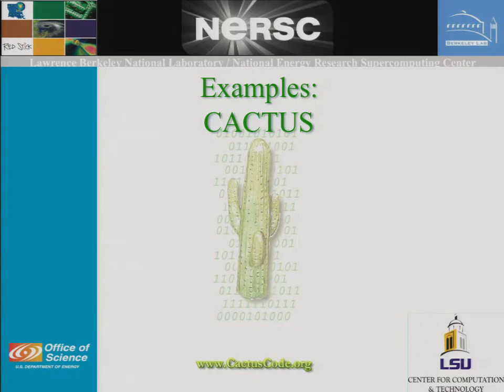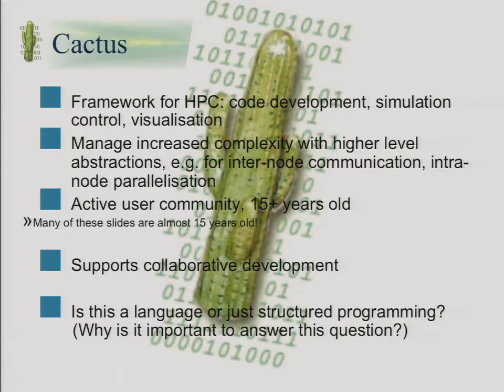So let's talk about Cactus. I'm going to go through 3 examples here. I have Cactus, Chombo, and PETSc queued up. I think this time around, I will probably skip through a lot of the Chombo stuff since Brian isn't here to correct me, and we'll mostly focus on Cactus and PETSc.